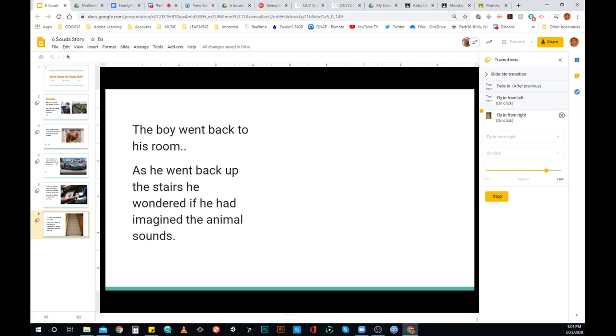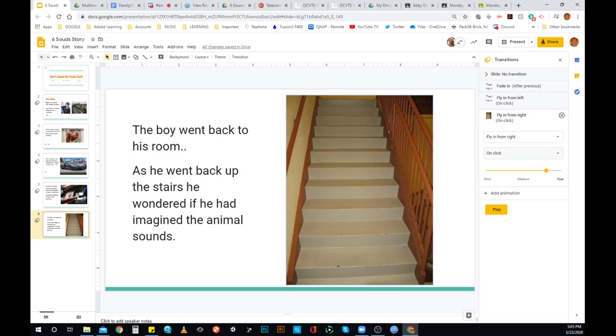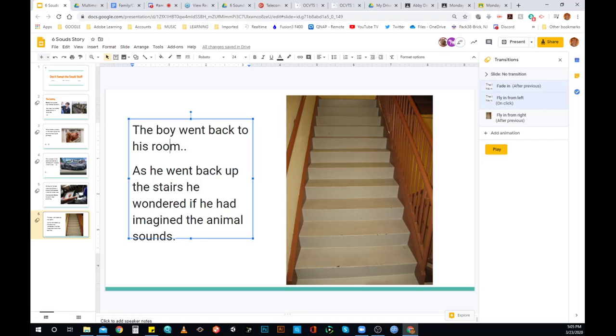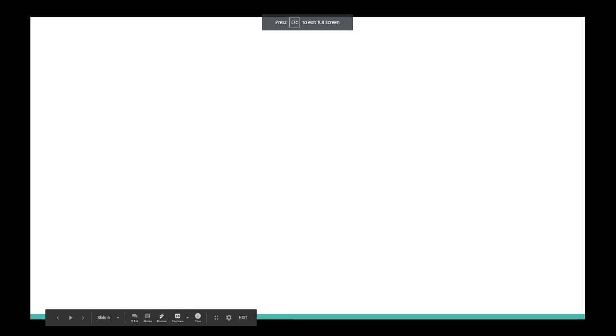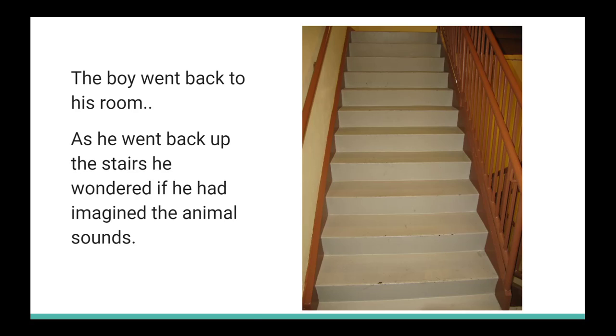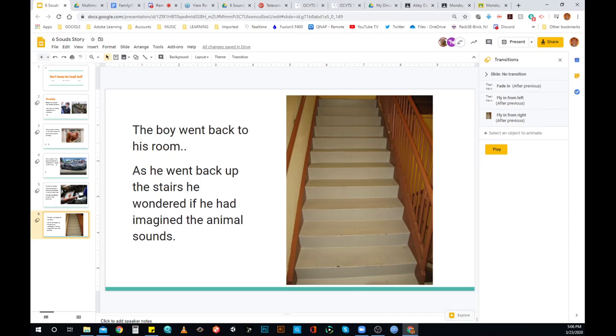So click, and then click again, or we can just make it automatic. So this one would be like that, and then this one, yeah, that's after previous. All right, so you have the different types of animations that we have here, and we can go in here and look at this in that way. Let's go back one. All right, so with that, I think they both came in at the same time there.